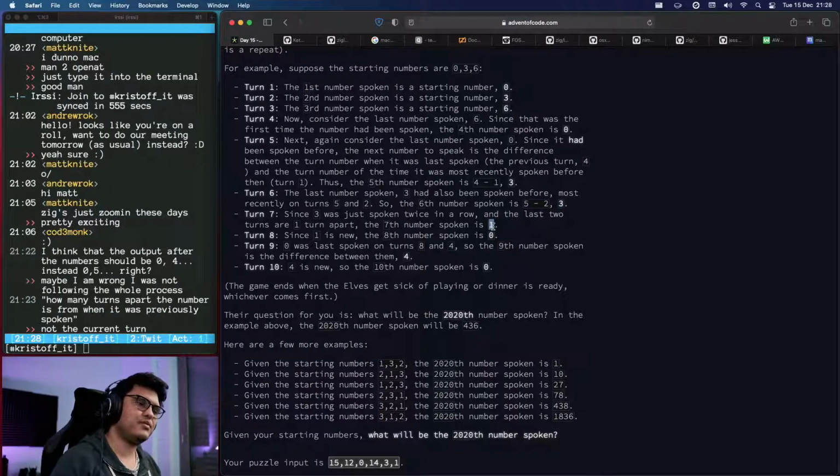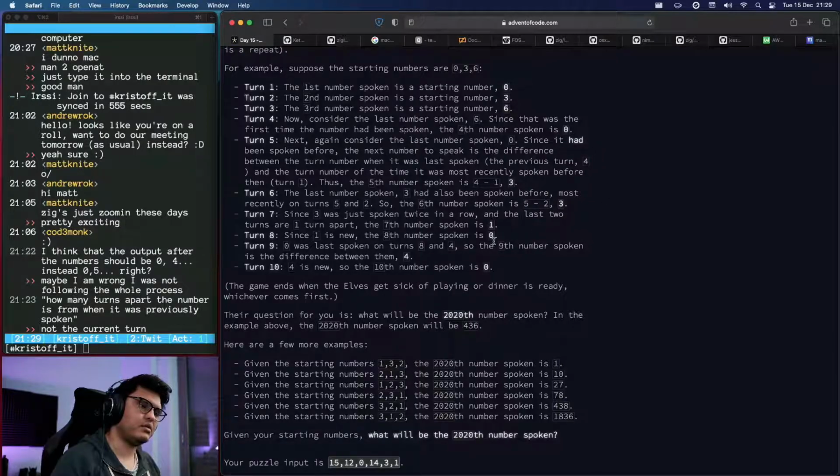So the answer is 1. 1 was last spoken 4, so it's 0. Oh, there we go. 0 was last spoken in turns 8 and 4. So these we don't need to remember because it's the I minus 1 that we do, and then we do 1, 2, 3.